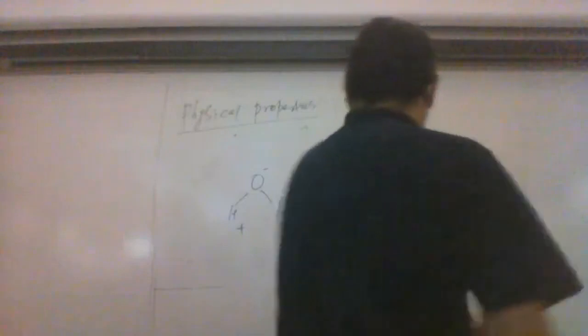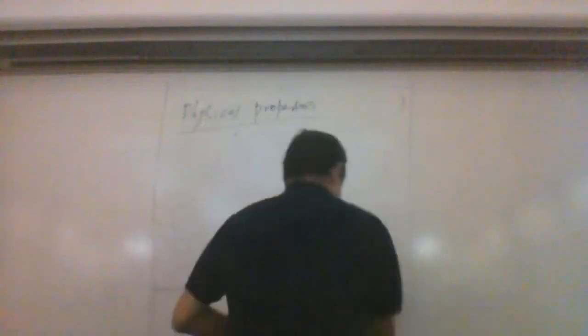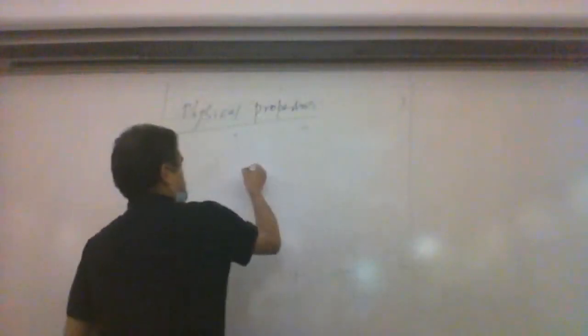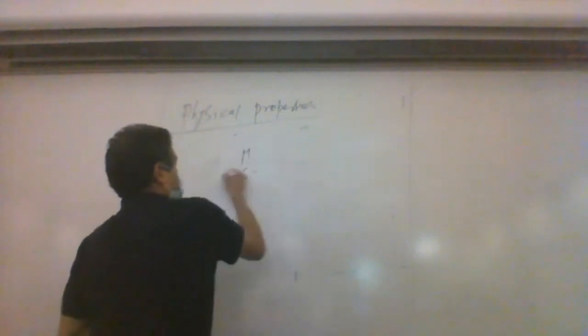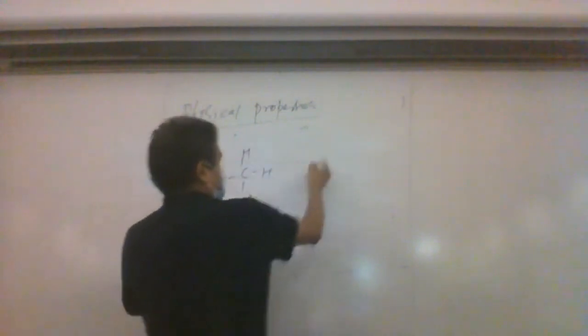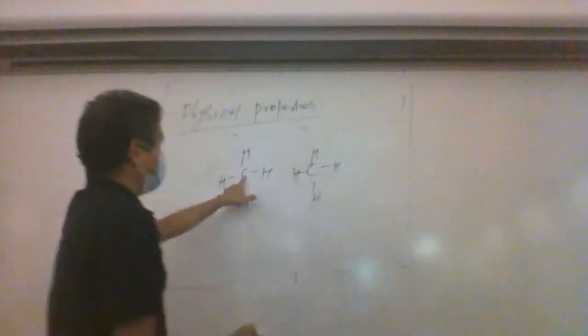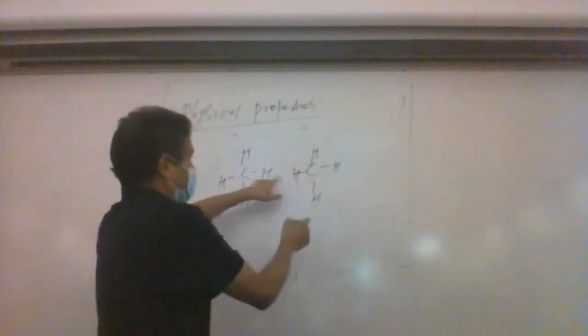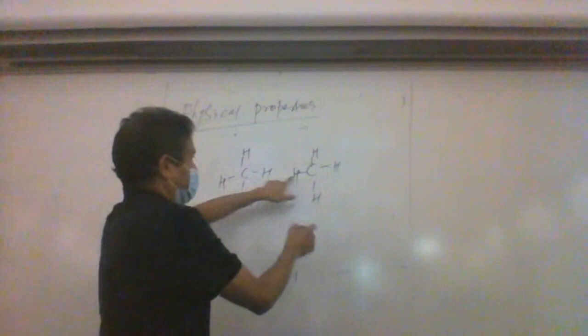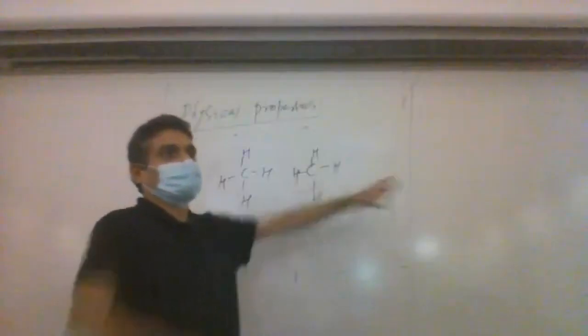Good. But in the case of methane, for example, methane is like this: CH4, CH4. This is one molecule. This is another molecule. This is another molecule. You see that there is no plus, there is no minus here. There is no force of attraction between these two molecules. So methane is already in the gas form. You see? So this is in gas form.